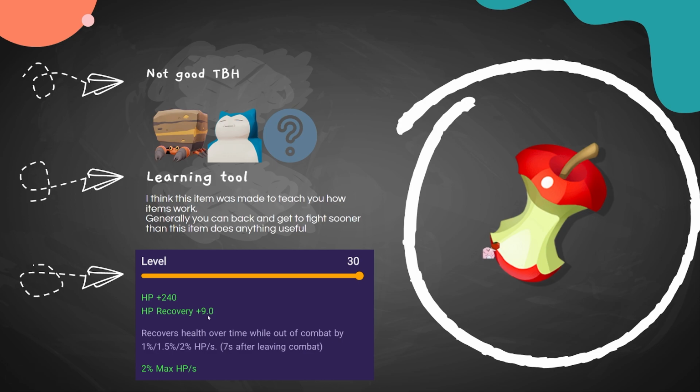Also, some people think that this gives you +9 on all your HP recovery moves. So if Snorlax goes to rest, he's going to get an extra 9 healing per rest proc or something. That's also not how this works. It only gives you HP over time. It does not buff any outside sources of HP recovery. If it did that, maybe this item could be a little bit better, or if it was every second. But this item needs buffs before it's usable.